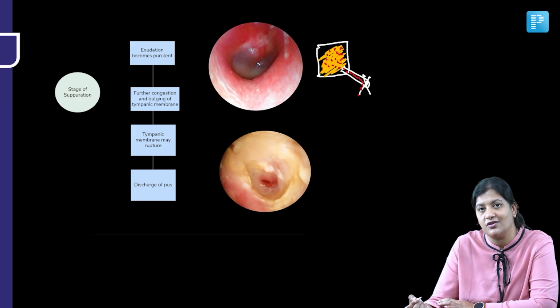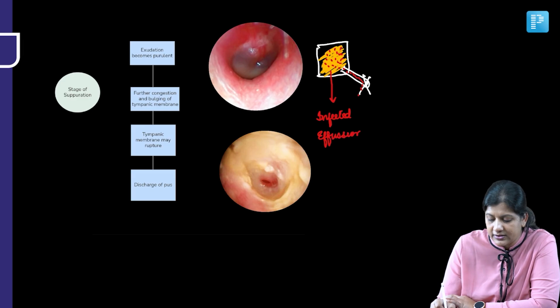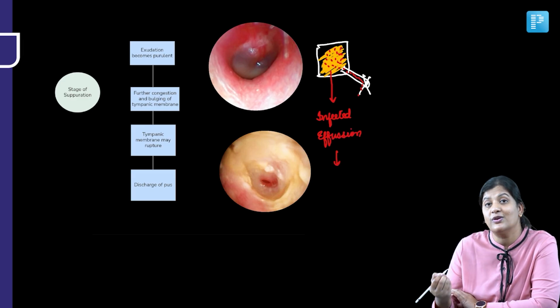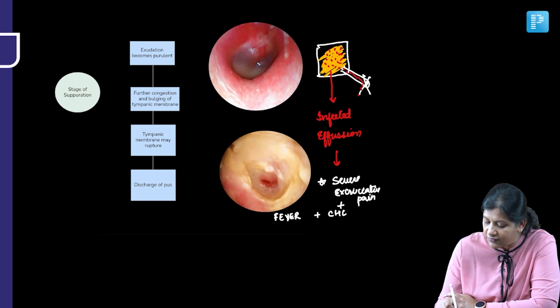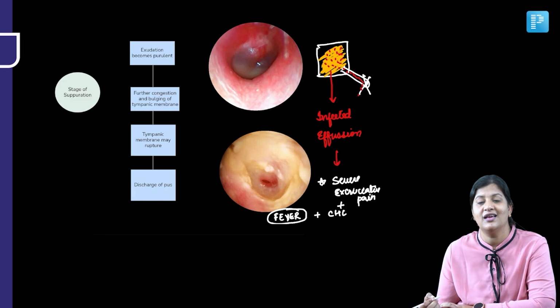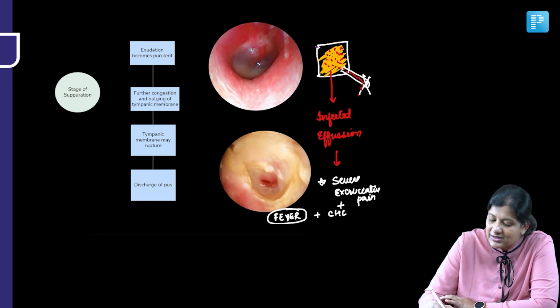So when there is an effusion which has got infected, what will we see? What would be the symptoms in the patients whenever you have an infected effusion? The patient would present to you with mild pain, moderate pain or severe pain. Yes, the patient would present to you with severe excruciating pain. Along with severe excruciating pain, will the patient have hearing loss? Yes. But now will the patient have a high grade fever because the effusion in the middle ear is an infected effusion? Yes. So they will have pain, they will have fever, they will have a conductive type of hearing loss.